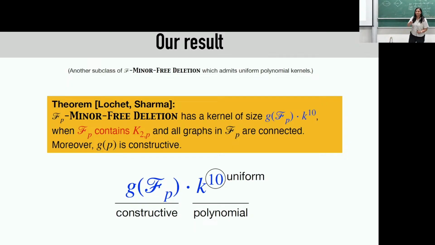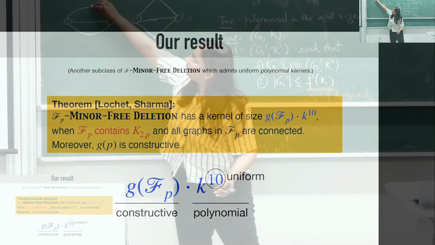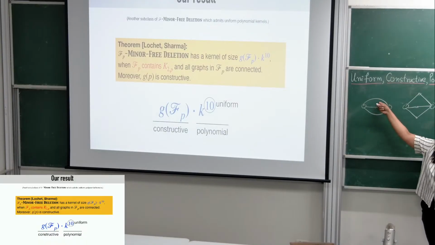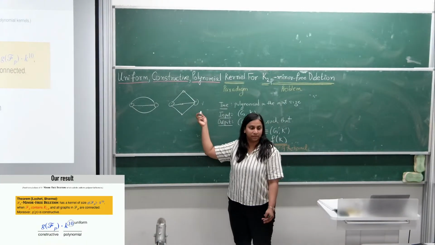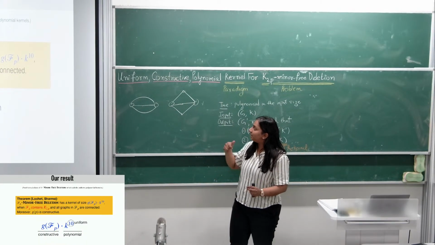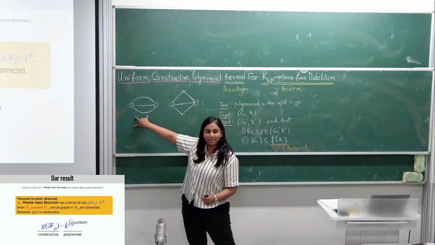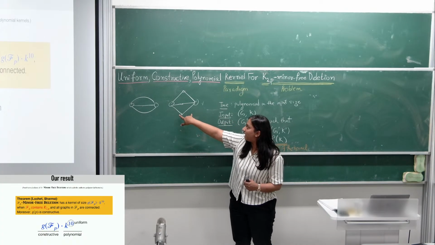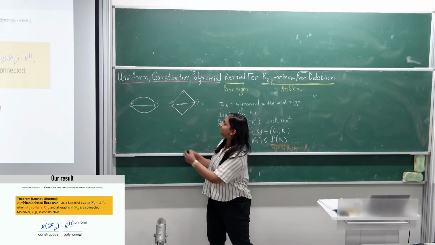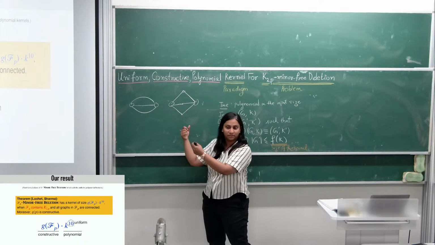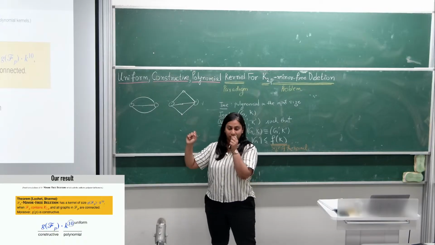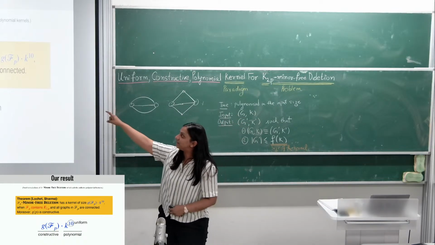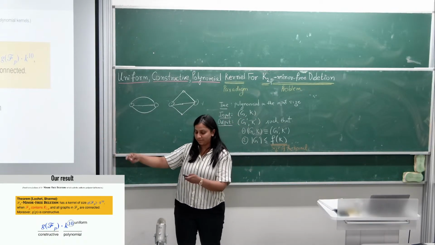Okay, thank you. So again, just to say this out, theta 3 looks like this, and K2P is basically just a subdivision of theta p. If you subdivide every edge once, you get a K2P. Note that if the graph does not contain a theta p as a minor, then it also does not contain a K2P as a minor, because theta p is a minor of K2P. So in that way, our result is a generalization of the previous theta p result.